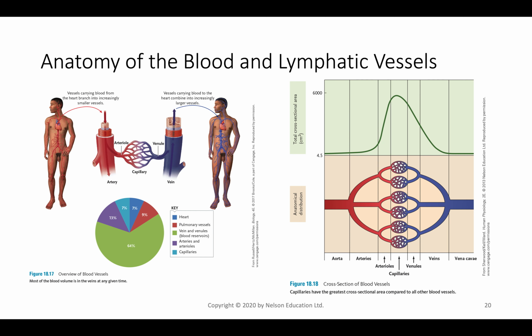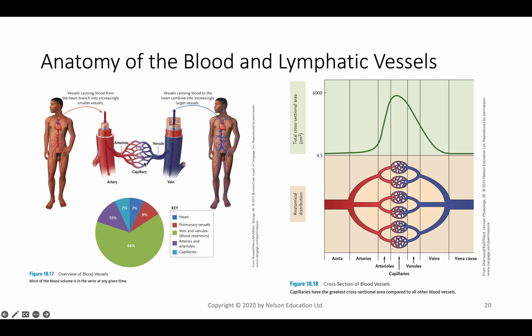All right, so we haven't really talked about lymphatic tissues just yet. Lymphatic tissues are going to allow us to bring back any fluid that is lost by the blood supply that is not returned by the blood supply. So almost all of the blood supply that is going to be lost by the capillaries. So here we have the arterioles, we have the arteries, the arterioles, and we're going to have fluid loss across the capillary bed, and then we're going to have fluid returned back into the venules by slow drainage, back into the veins, back into the heart.